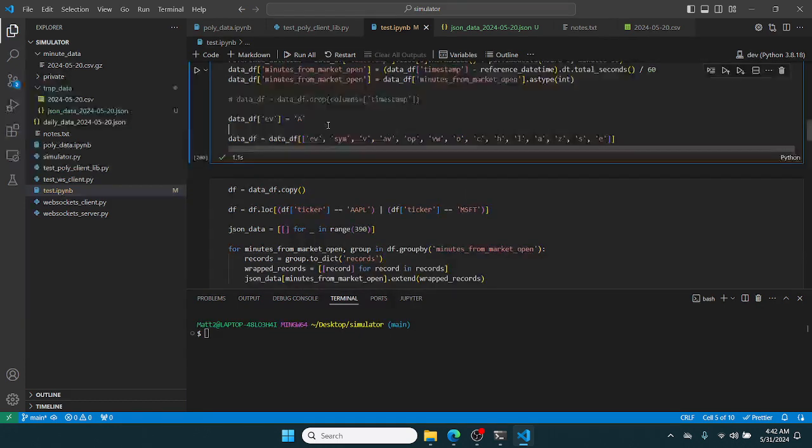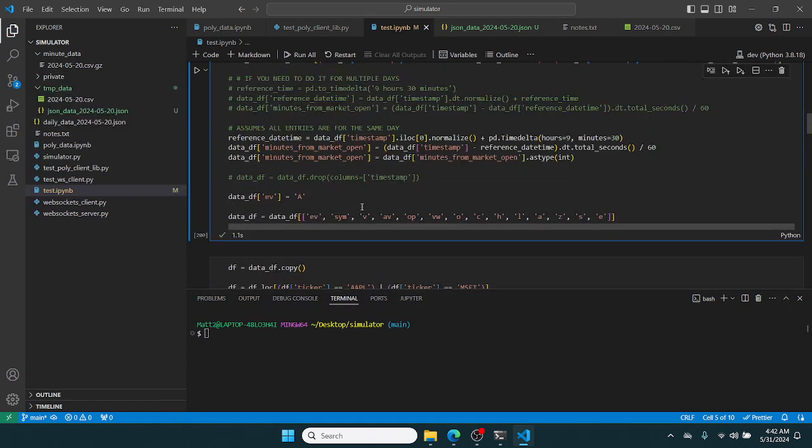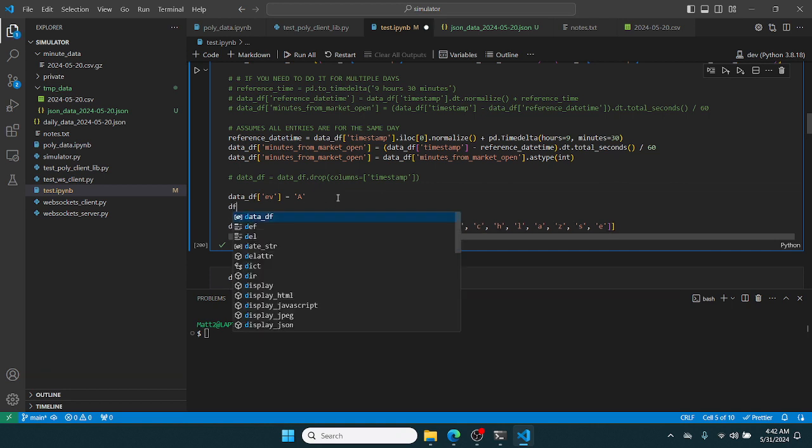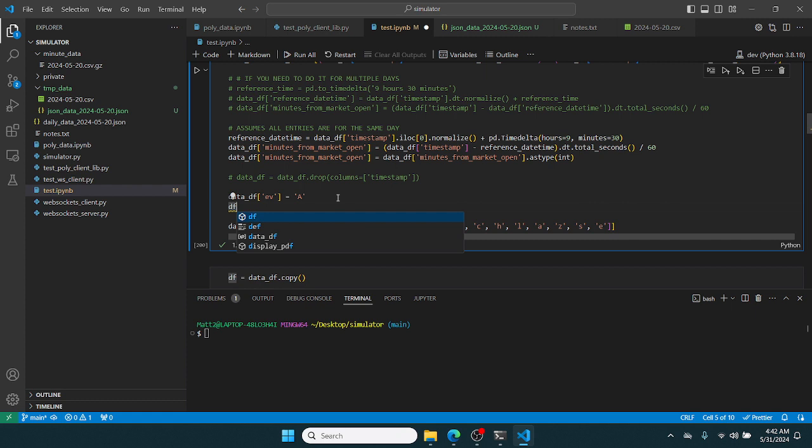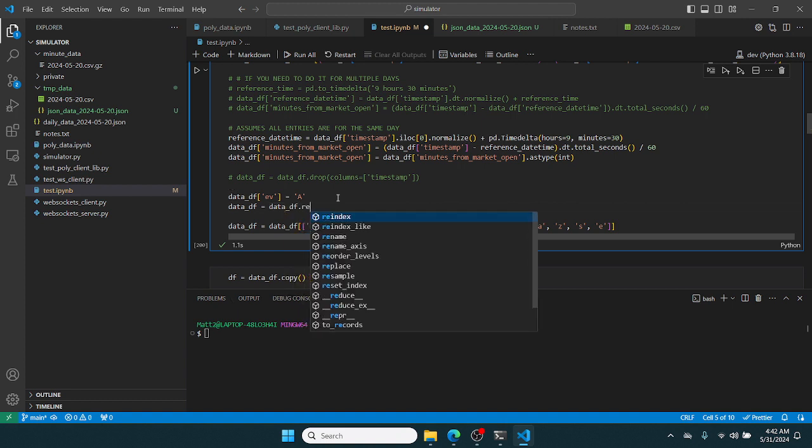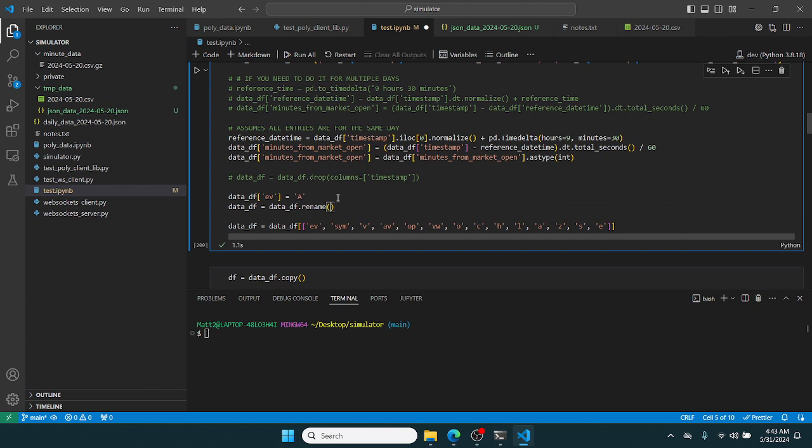All right. Now I have to populate all of these. So we already have EV symbol. Data df equals data df dot rename columns equals this.